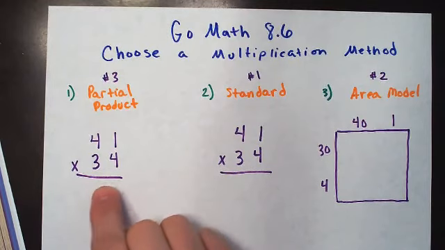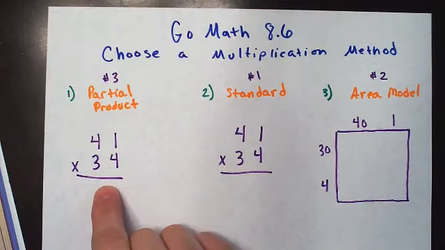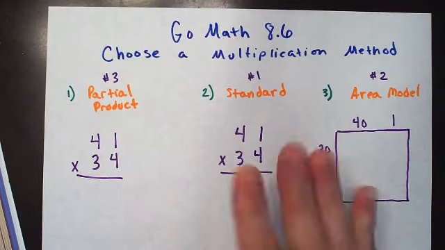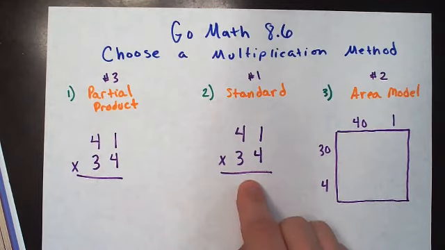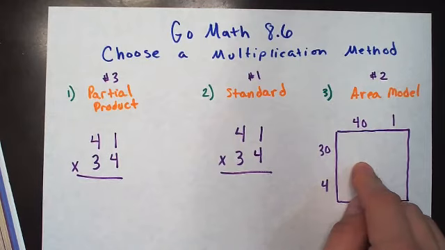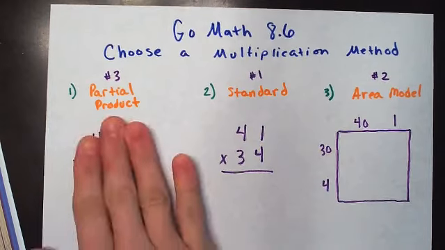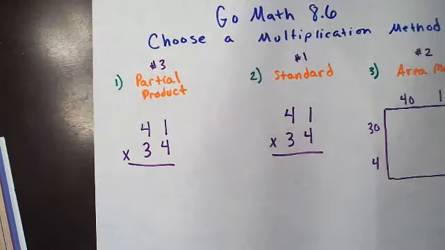I do find that this one is a little bit more work and it's a little more brain organization. Okay, so my number one way is, I would say, the easiest way, but it's also the easiest to mess up. So there's a give and take there, so you have to learn the process. Number two is pretty much, I don't think you can mess this up. It's pretty straightforward. It is a little bit more work than this one, but there's nothing wrong with it. So we're going to start with the partial product way first.